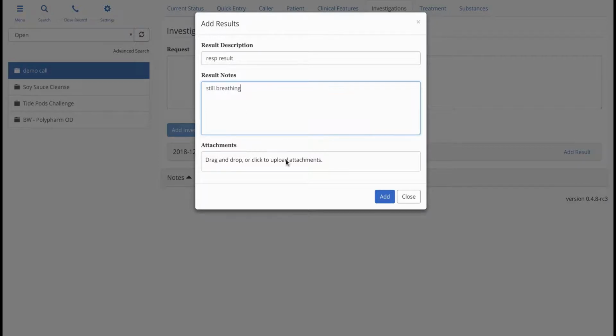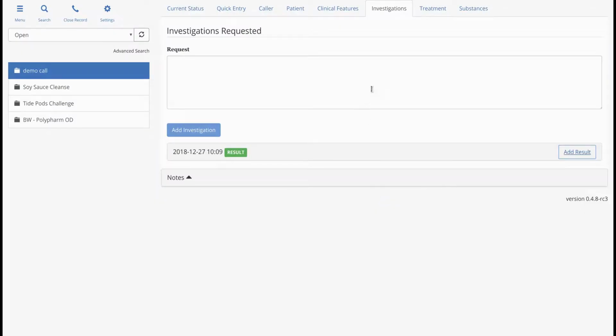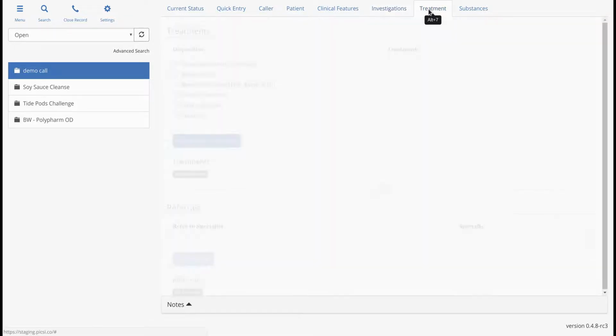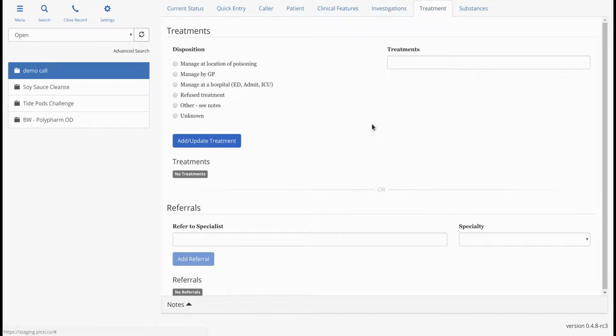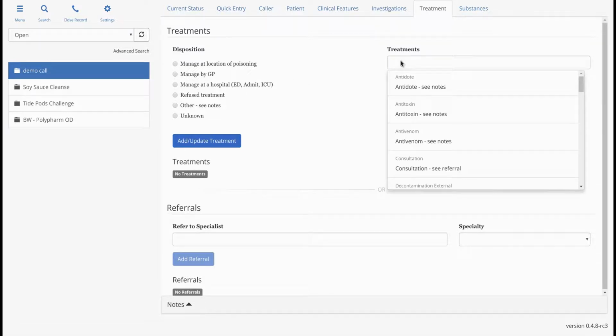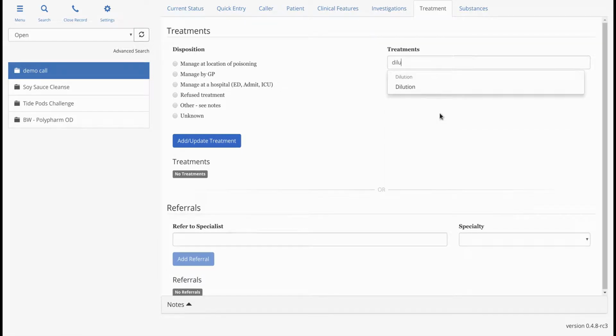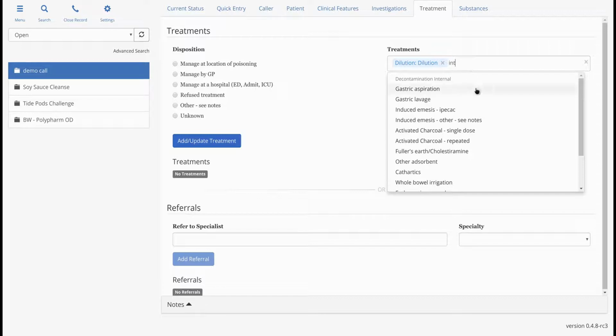Potentially, this can be integrated with a hospital information system, but again, we probably have to do a fair bit of testing to make sure that it is doing it in the right format. And treatments recommended. First off, we got dispositions that we can record, and we can record various treatments. We can find them in a similar manner to clinical features. So in this case, we'll just recommend dilution and maybe intubation, because 2 litres of methanol is a fair lot.